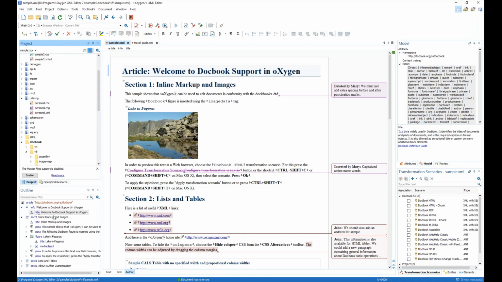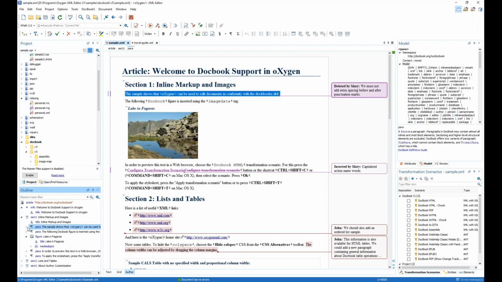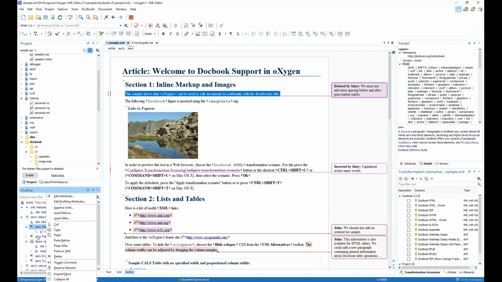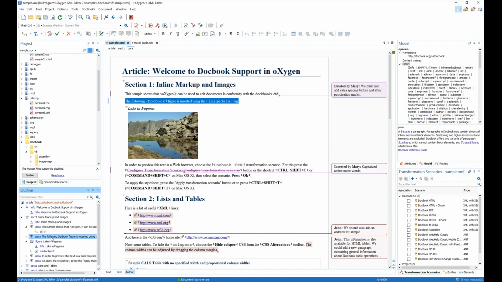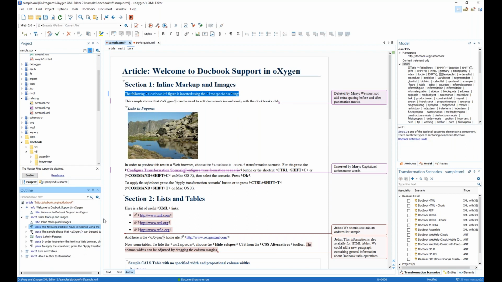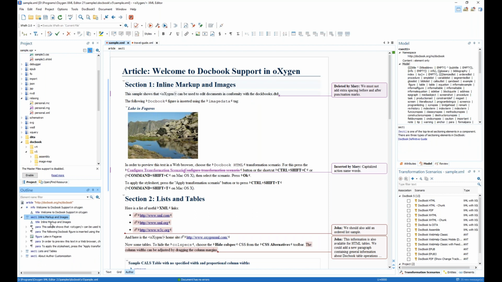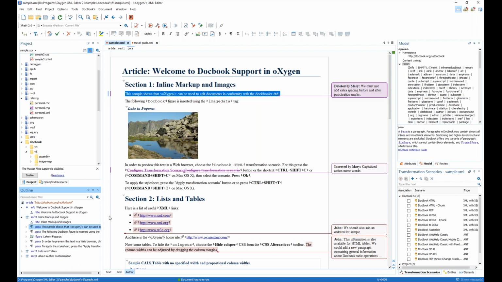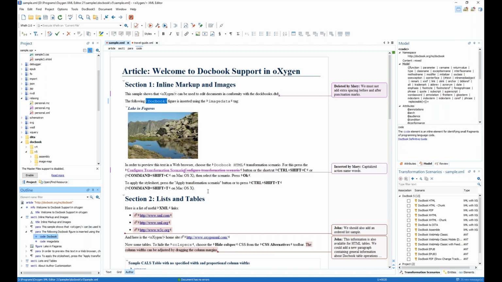The outline view displays the structure of your XML content, and there's a lot of contextual menu actions. You can also move nodes from here, and you'll notice it's synchronized with the editor. So whatever you do there or select, it also synchronizes in the editing pane. I primarily use this to view the structure or navigate.